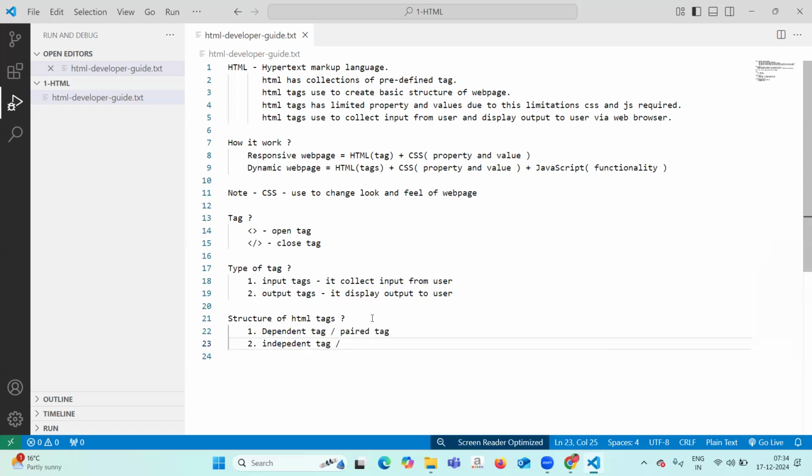People call it an unpaired tag. Paired tag as well as unpaired tag. The third one is called a self-closing tag.